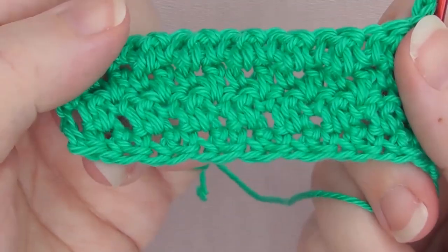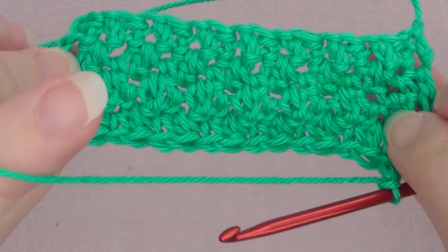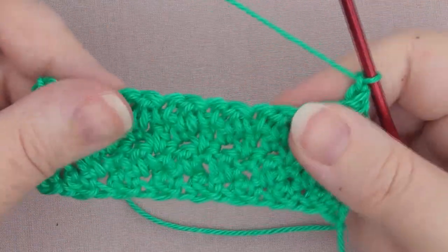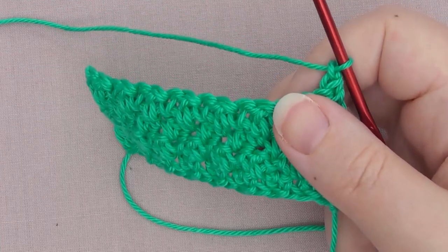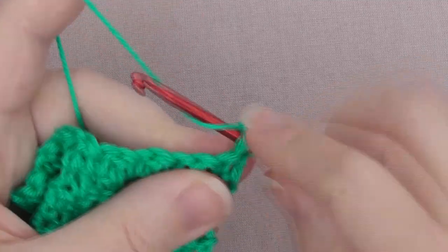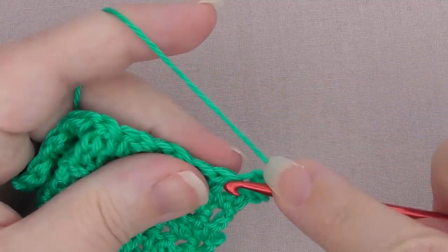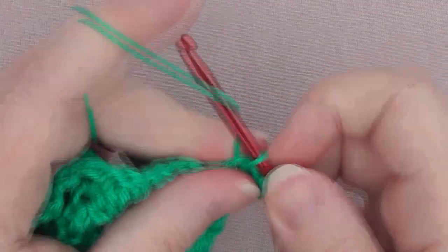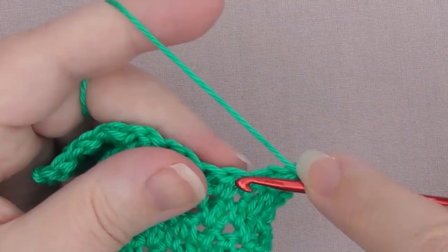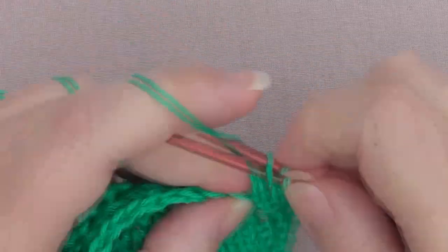You can see how that gorgeous texture is already building up, and it's the same on both sides — it creates that beautiful texture. I'll meet you back here after we've done eleven rows. So this is the last row — the eleventh row of this particular one. We're still just doing the single crochet and double crochet, or the double crochet and treble crochet for UK. It works up really quickly — you'll be flying through these before you know it.